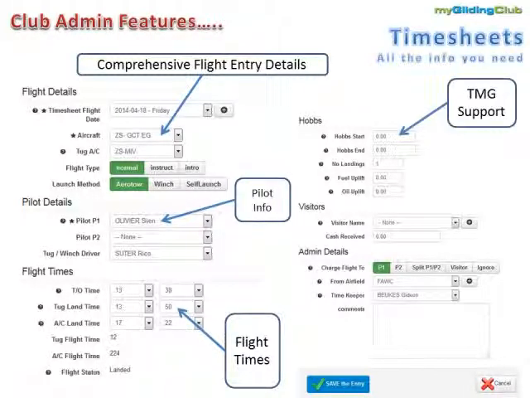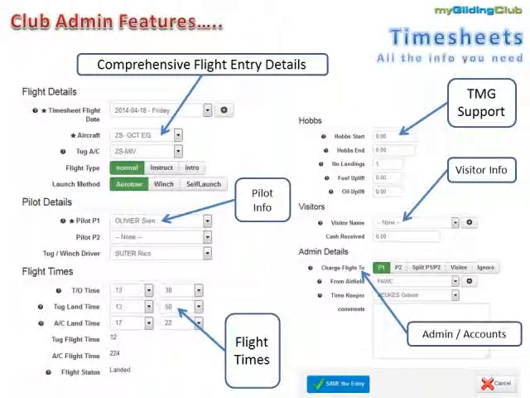It also has support for TMGs. Obviously, TMGs work largely with hobbs, and if you've selected your TMG as the aircraft over here, then it will take the hobbs times to work out your times. Visitor information can be captured, and then obviously admin details. You can say who the flight must be charged to, and this will go directly through to your accounts.